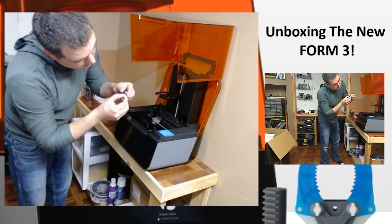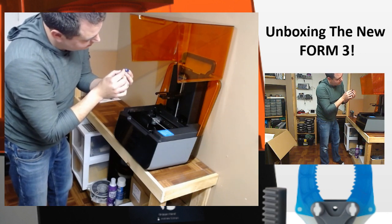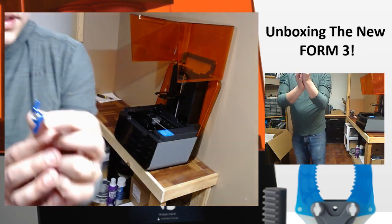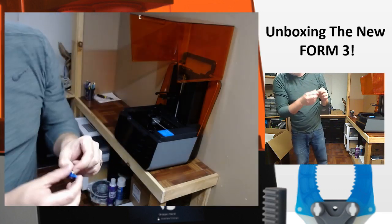And they've got just these nice little, wow, those are actually the coolest little thumb screws I've ever seen. Yeah, it's like a nice blue and, pretty neat.